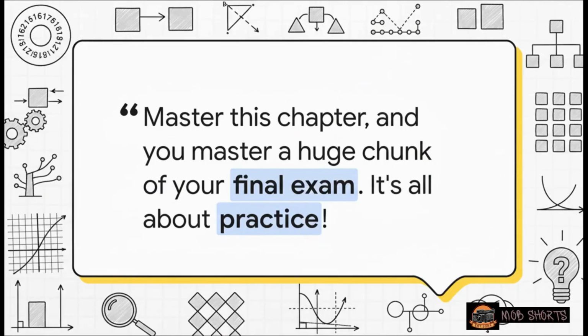And that brings us to the end. I really need you to remember that this chapter, Patterns, Relationships, and Representations, is guaranteed to be a huge part of your final exams. It will be in paper 1, and it will be in paper 2. It's not about being a maths genius. It's just about understanding the logic and practicing the steps we went through today. If you can master this chapter, you are setting yourself up for a great final result.